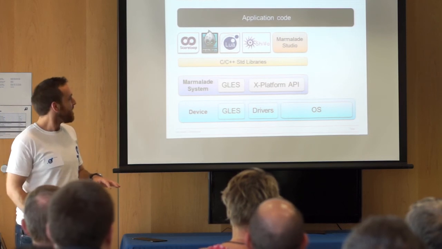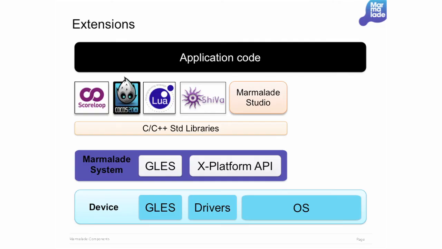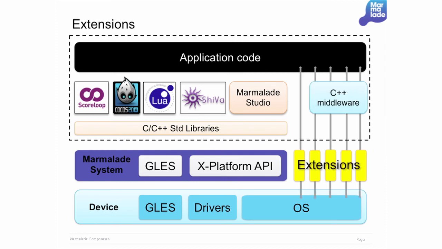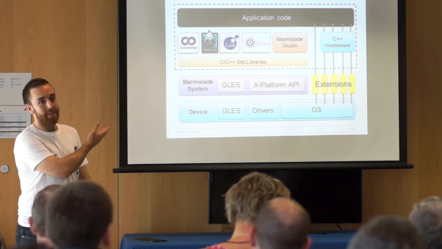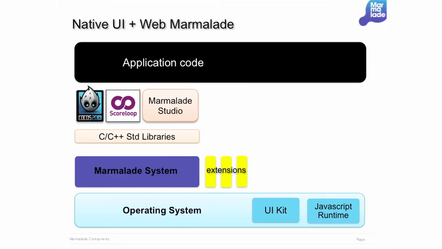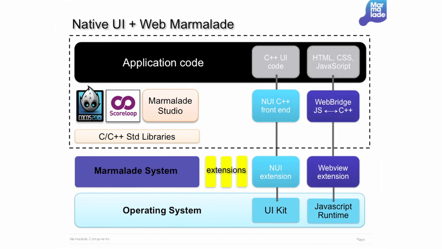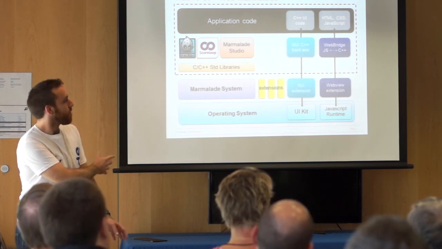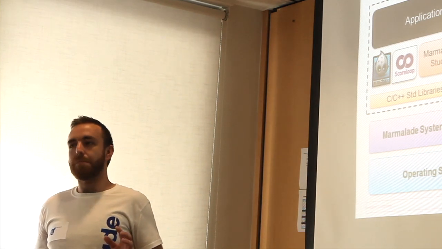What I'm going to talk about later on is extensions and how to extend Marmalade. If anyone is interested in writing middleware for Marmalade or exposing more of a particular platform's native capabilities, extensions are what you want to look at. Extensions are basically letting you write part of our actual loader product yourself, and then if you want you can put some C++ middleware in there to give a nice user interface. People today are also going to be talking about native UI and Web Marmalade. Samantha and Andrew may be doing some demos of the web bridge and how to use JavaScript and CSS within your app.